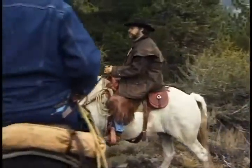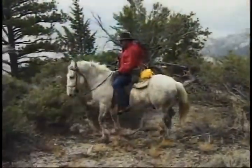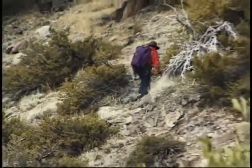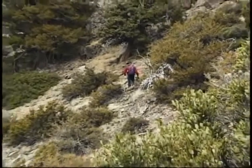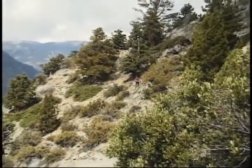The mountain we were about to climb on horseback is one that few people had ever been on top of. As a result, there was no set trail. It didn't look as though anyone had been here in years. As we neared the summit, I decided it was a good time to set up and paint. This has got to be one of the most awe-inspiring vistas anyone has ever seen.